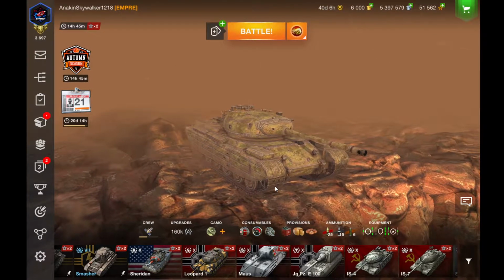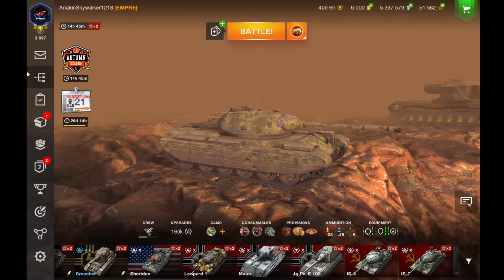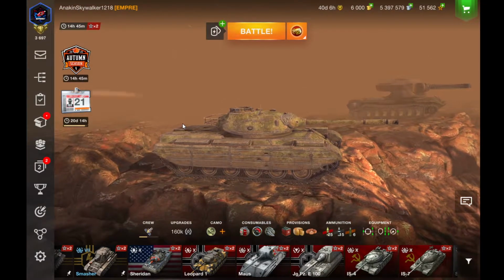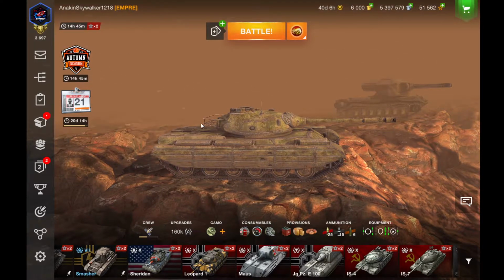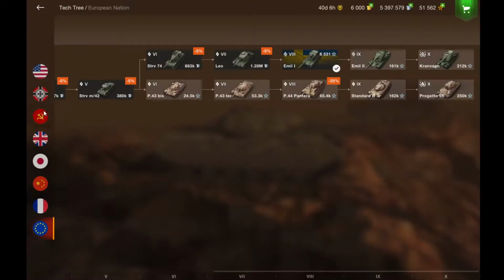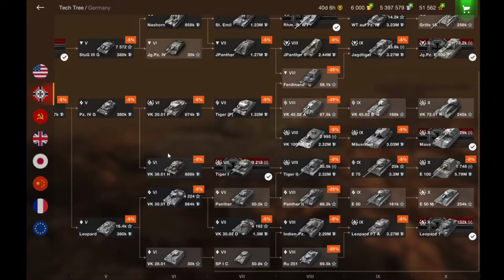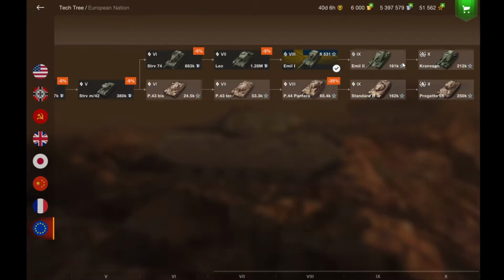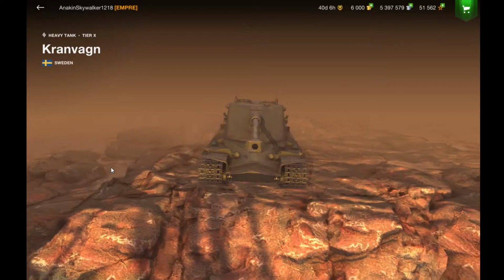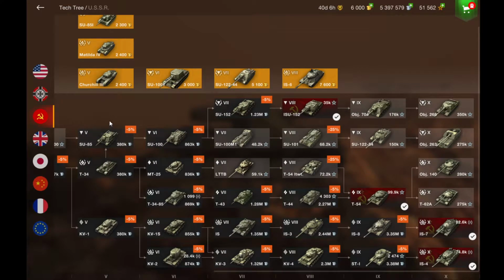So starting off, armor profiles. You really need to memorize them, and for newer players it's really a struggle, because I remember going through this. Basically, each tier you go up, you'll be running into a bunch of new tanks that you've never met, and then you'll be really confused. For example, right when the Kranvagn released, oh god, I just couldn't pen anything. So yeah, basically you have to just memorize things.